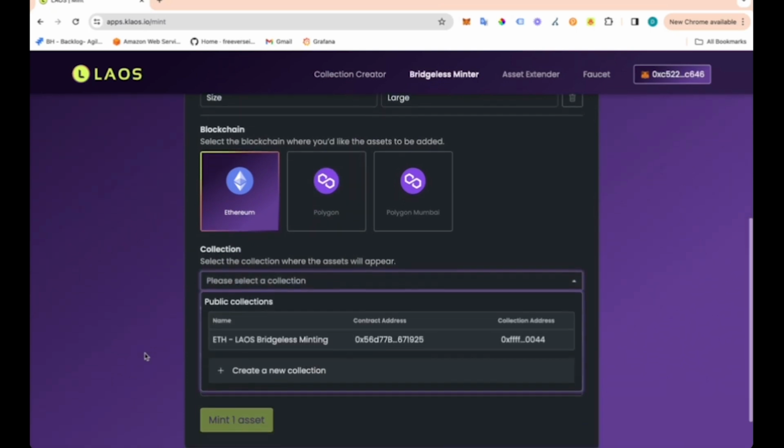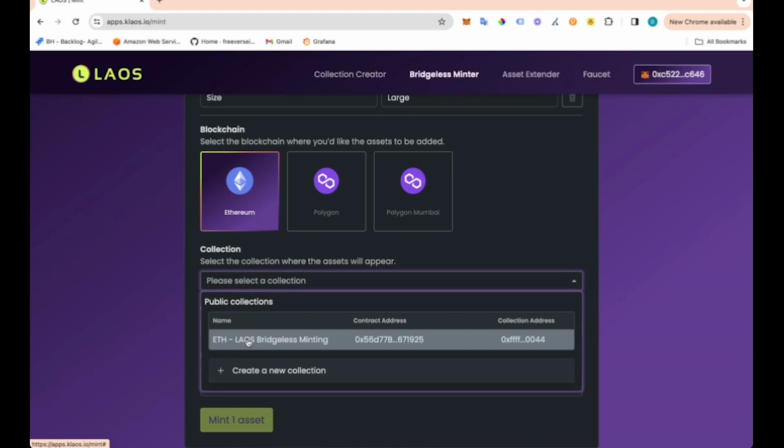And the next step would be to decide on which collection you want to, or I want to mint this NFT. As explained before, you have two options. Either you create your own collection in case you want to make it private. This will require Ethereum fees in order to deploy the smart contract. But as we said, we decided to enable these public minting collections that basically we deployed and we allow anyone to mint on these collections.